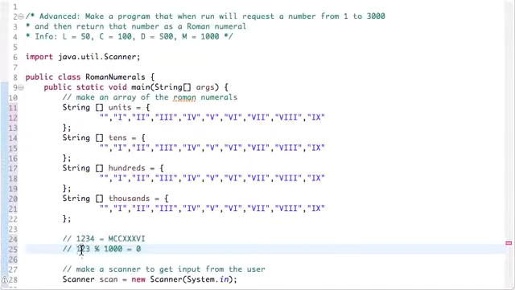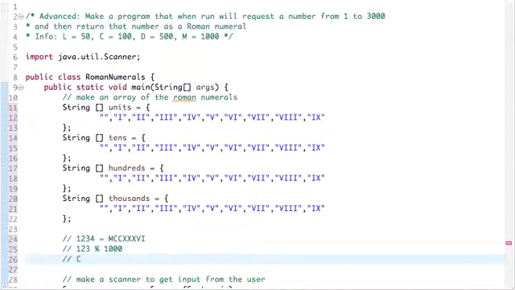It'll say, okay, we're modulating this one by 100 now. We're going to grab the hundreds. That ends up being a 1, and it'll then add it on to our word, and it'll continue going, and it'll put in a C. So what it'll really look like in the code is that it's adding that, plus, in this case, the tens will be 2 X's, plus 3 I's. And then altogether, as a string, it'll be C, X, X, I. So that works out nicely.